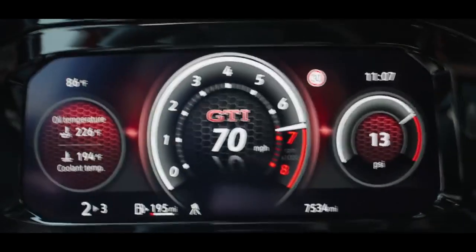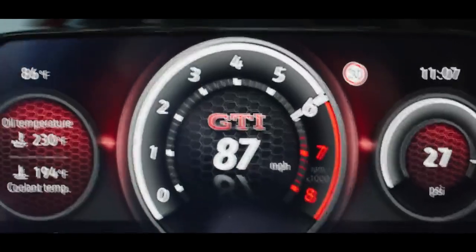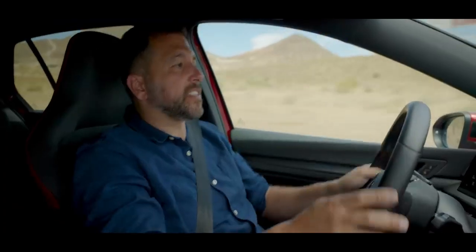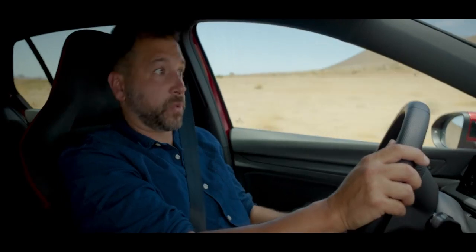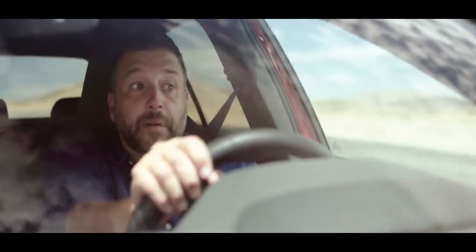This thing is fast! It's a little passionless, a little laggy, but it makes power all the way to the redline. In fact, it makes so much power that it struggles to put it down, even with these outrageous semi-racing tires on it. US GTIs come with all-season tires, and this has barely street-legal semi-racing tires. I guess Volkswagen couldn't find a set of Hoosiers to put on this. I love GTIs. I like front-wheel drive cars a lot, but there's a reason why race cars are never front-wheel drive, and yes, that weight transfer thing has something to do with it.